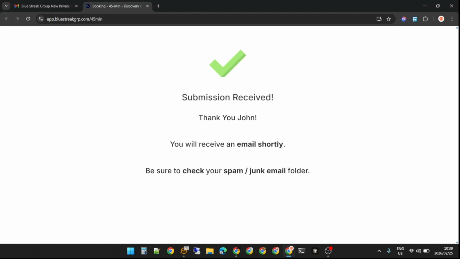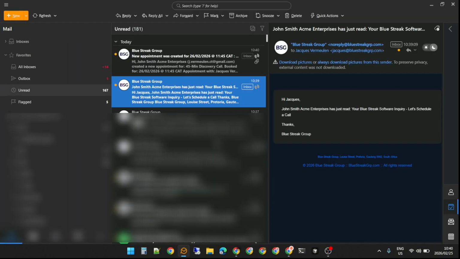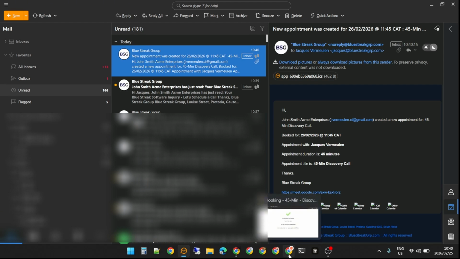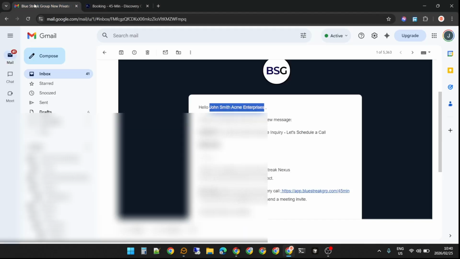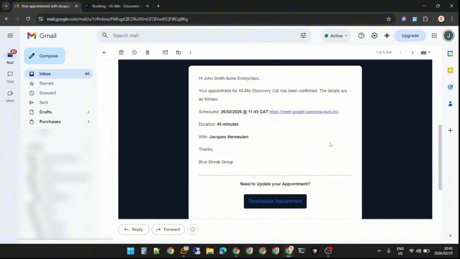It's noted that the form has been submitted and that they need to check their spam folder, just in case their provider put our email in spam. So coming back into the company inbox, we can see that the client has read the message, and our very next email is that they've made a booking with us. Now let's go back over to the client side and see what emails they have gotten. So here in the client inbox, we can see that they've got an email to show that their call has been booked and they can reschedule the appointment if needed.